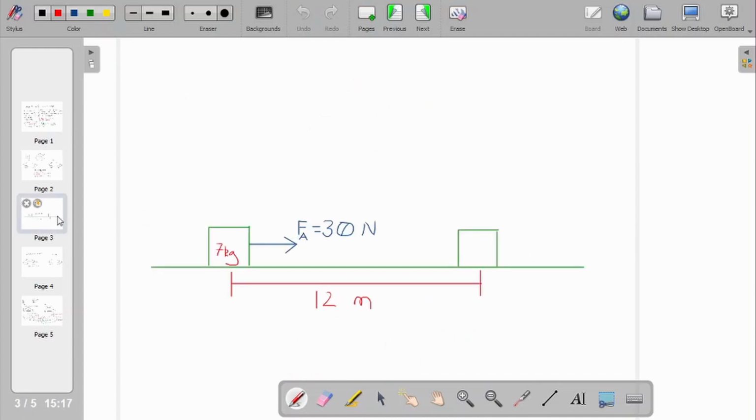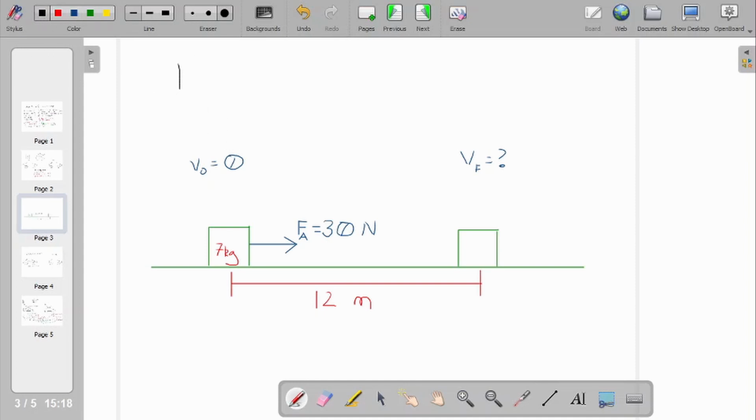So in this case, we have a block of 7 kilograms, a box, whatever you want to think about it, and we're pushing on it with an applied force of 30 newtons across a frictionless surface. The reason we're saying frictionless is so we don't have to talk about the work done by friction yet. In the beginning, there is no velocity. Your initial velocity here is 0. And I want to know how fast it's going at the end. Now, previously this would be a hard problem to do because there's a net force acting on the system. But now that we have the work energy theorem, we can take a look at this.